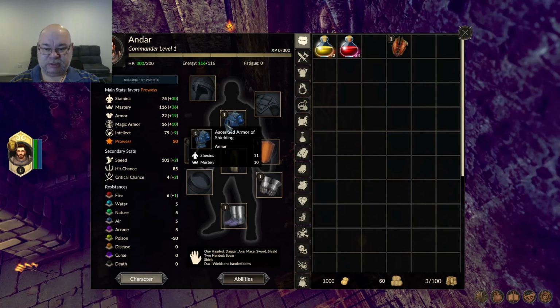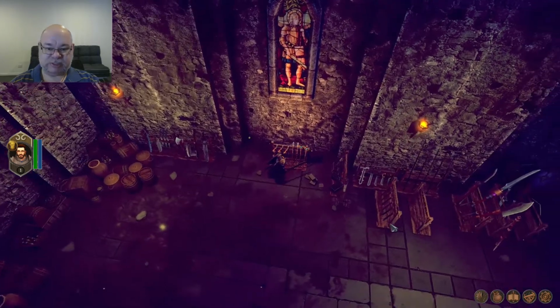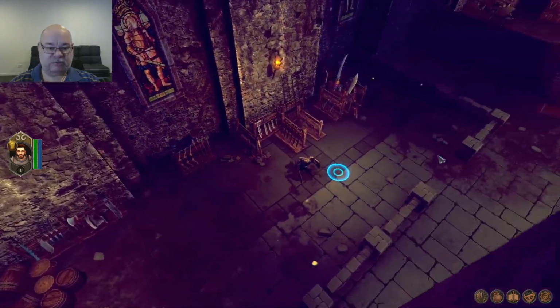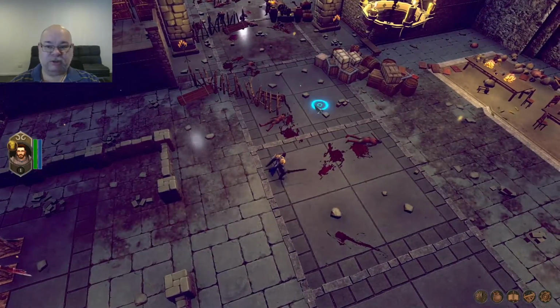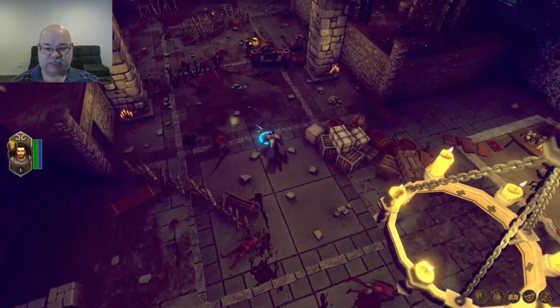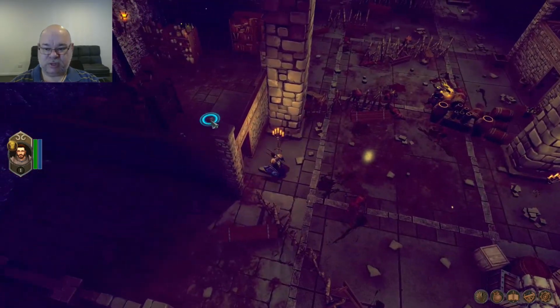Okay, so I think the game still needs a little bit of polishing in some areas, because some of the stuff is not intuitive and some of the stuff is not working, but we'll continue on. We're just sort of exploring here to see if there's any more equipment. What's over this way?